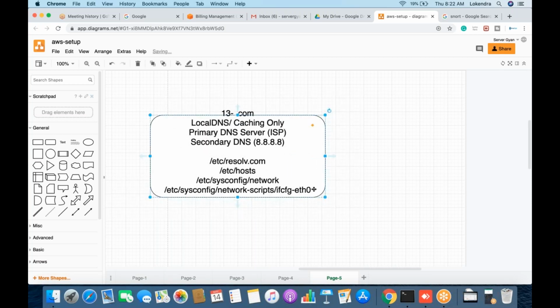So these are the main files which you need to take care of at the time of network configuration. The very first one is /etc/resolv.conf, then /etc/hosts, then the sysconfig network scripts ifcfg-eth0, 1, 2, 3, 4, depending on the number of interfaces you have available on your system. Fine.